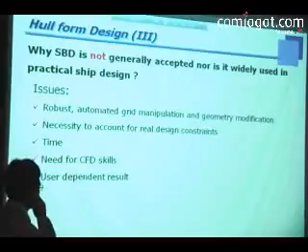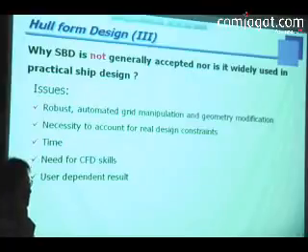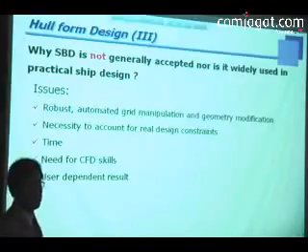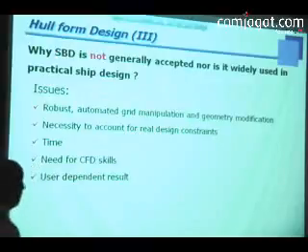What I mean by robust automated grid manipulation is not easy, actually. And geometry modification should be matched with the CFD tool at least. Also there is the necessity to account for real design constraints.